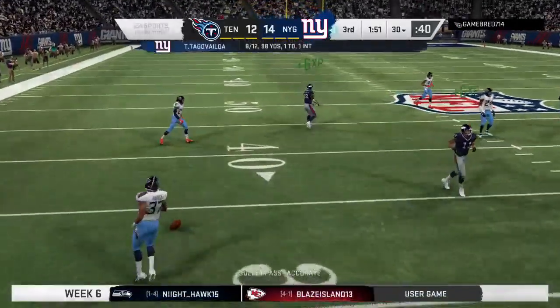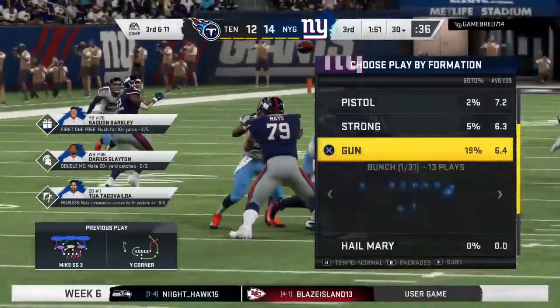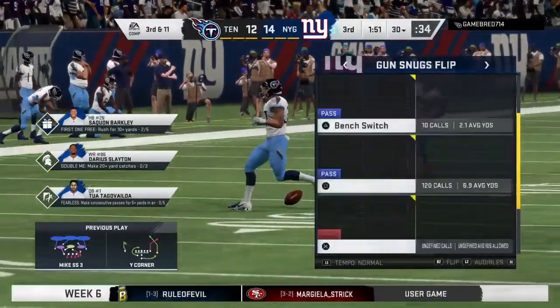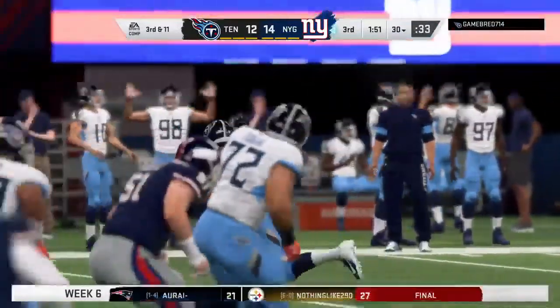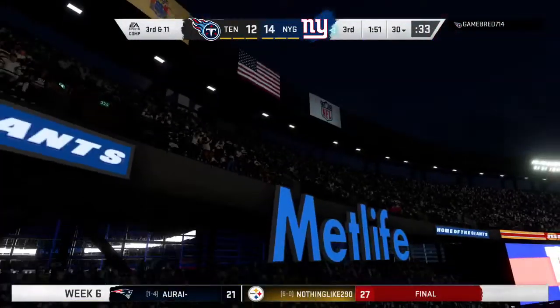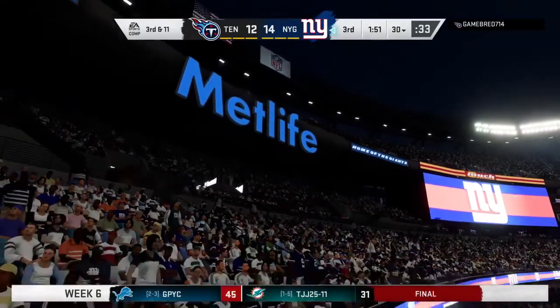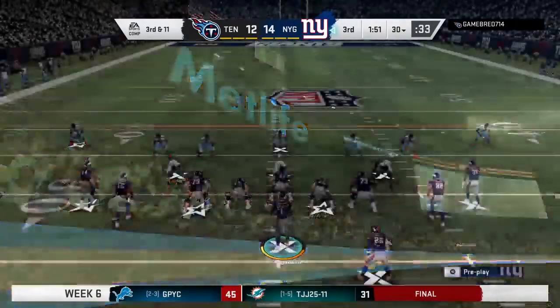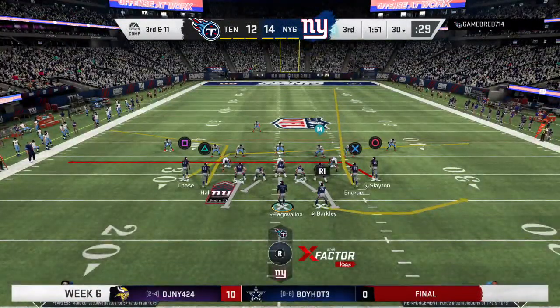And that's incomplete. There to knock that one away was the safety, Amani Hooker. Didn't have a receiver open downfield, and as it turned out, couldn't even find his outlet man because of the coverage. It's way too tight, unable to find anyone open. An incomplete pass on that last play, and that means they'll need to come up with something here on 3rd down.